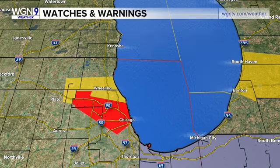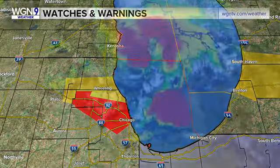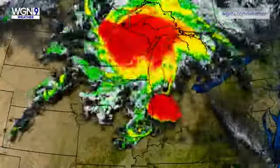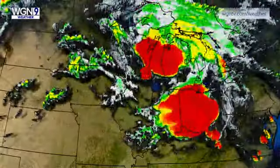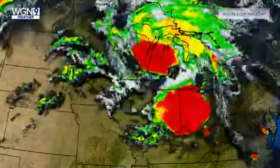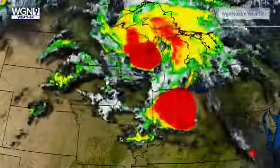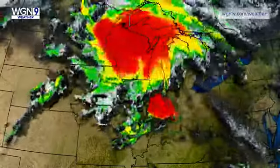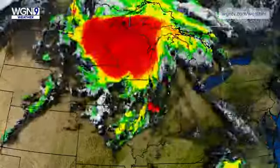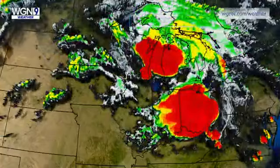The satellite imagery on this, too. Gosh, the tools we have today. Look at this. This is kind of cool because the red areas are where you get the overshooting top. Those are the ice crystals blowing out the tops of thunderstorms, and the satellite looks down with heat sensors and sees the colder temperatures represented by those ice crystals. So when you see red, that's the top of a very cold, very tall thunderhead.